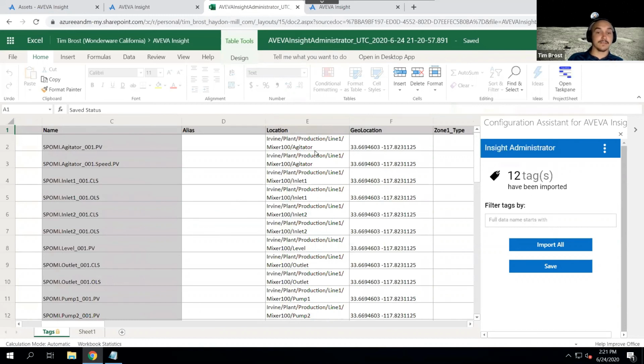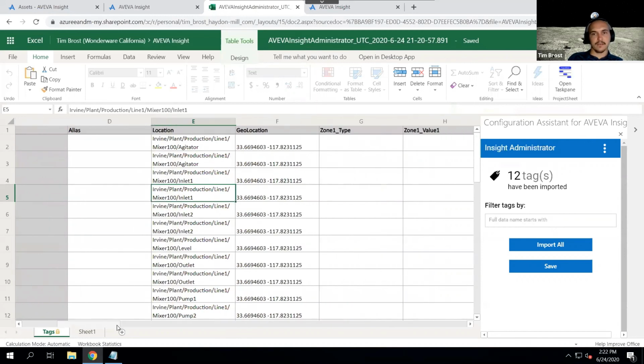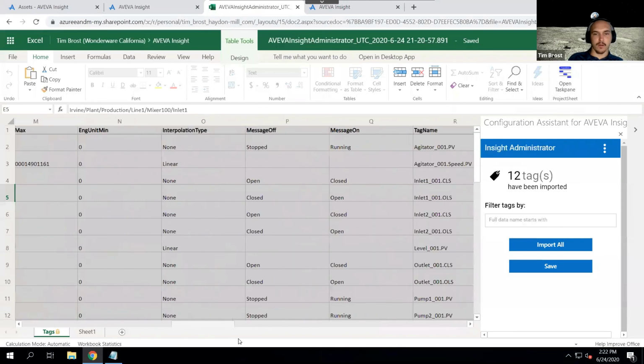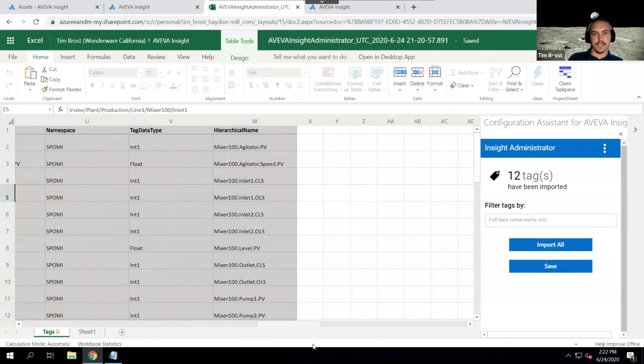And if I didn't have System Platform, which is the data source for this project, I could have manually inputted this into these individual cells, as well as the geolocation coordinates. And then you'll have all the metadata that was brought in from the data source, in this case, System Platform.